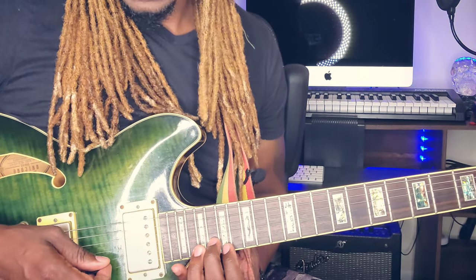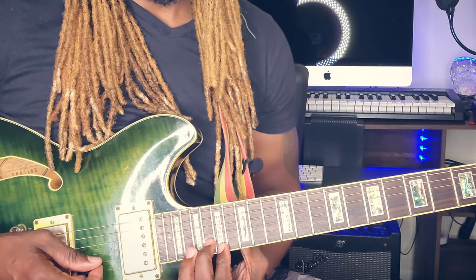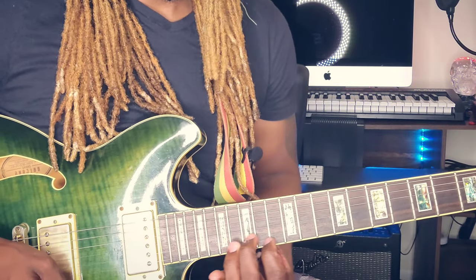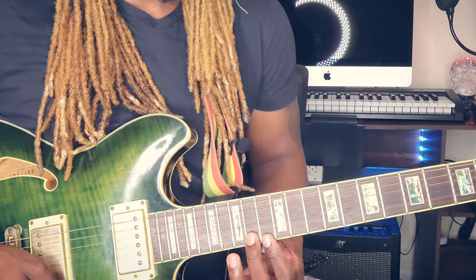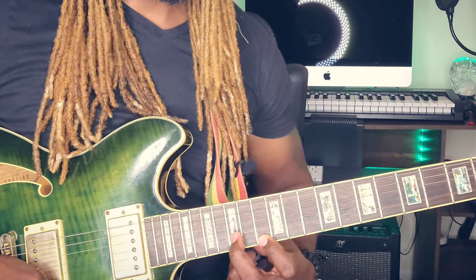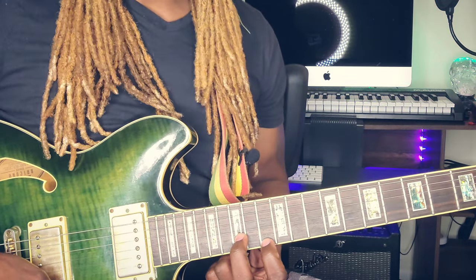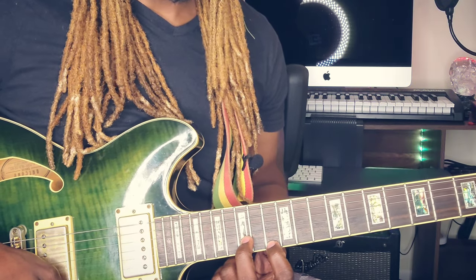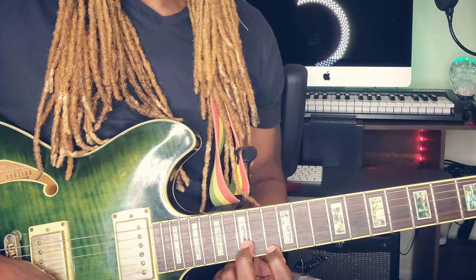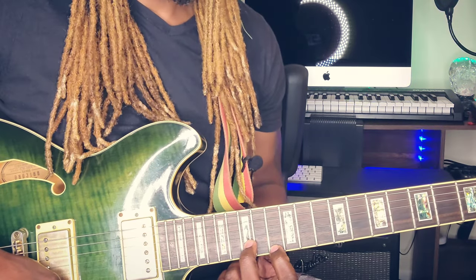All right, so the next move is you're going to slide down. Now this time you're going to open the fingers a little bit. Now that pointer finger is going to land on the first string, 13th fret, and the middle finger is on the second string, 15th fret.